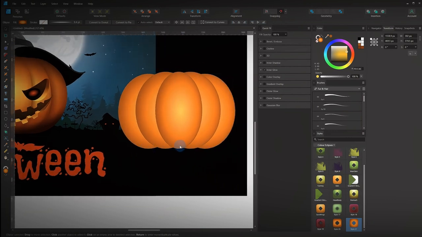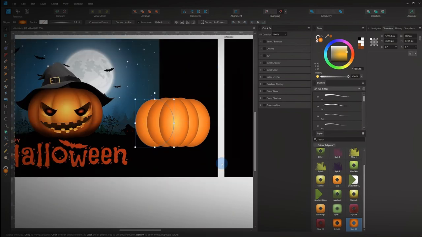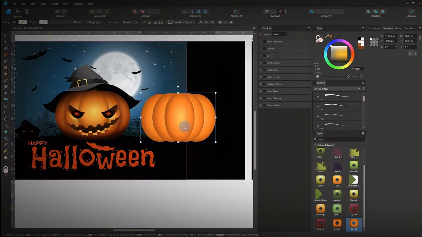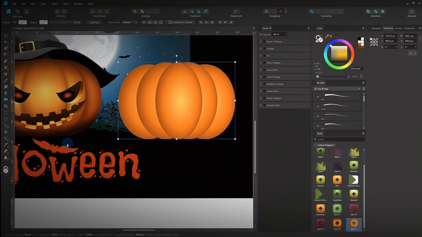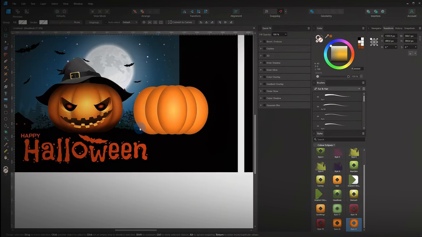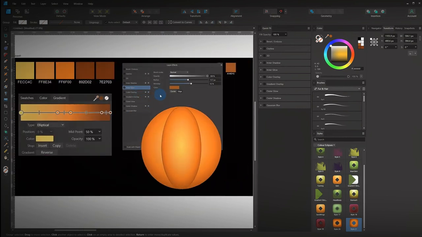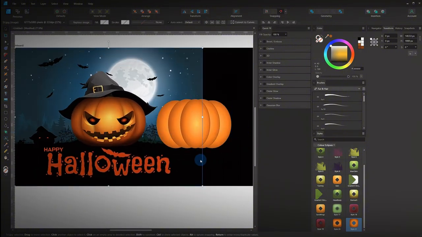As long as it looks like a pumpkin is what I'm trying to say. So there we go. We will refine it a little bit more, but that's our initial pumpkin shape. That's probably the hardest part of this tutorial, but like I said, it took me ages. So once again: gradient ellipses, an inner glow, save it as a style, drag out the shapes, and we'll move on to the next part.